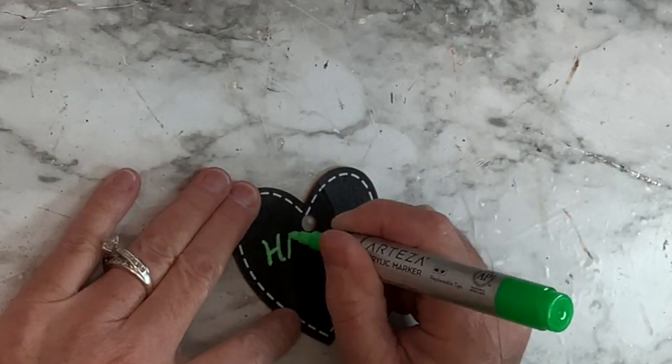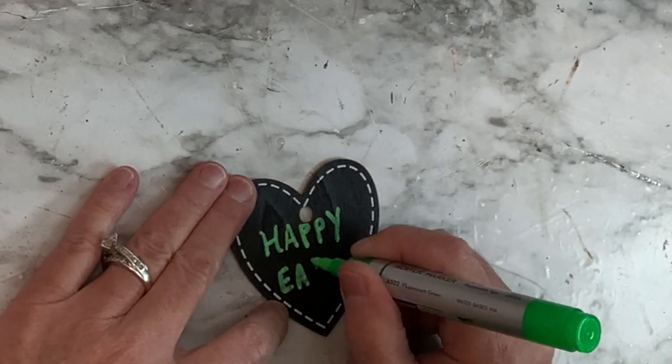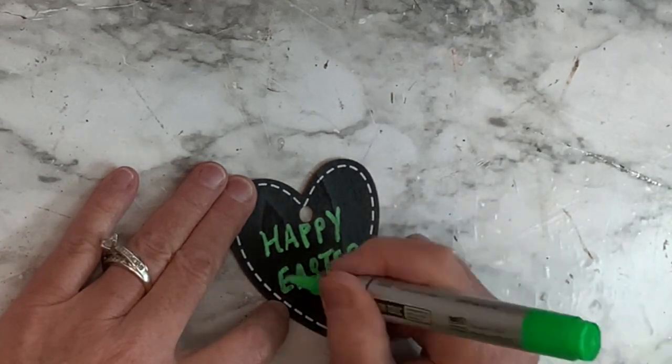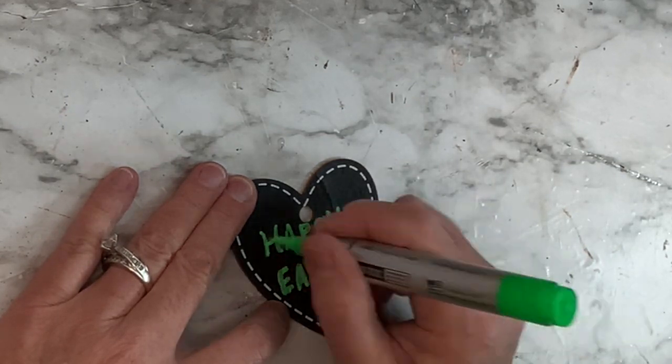And I have this little heart tag that's like a little chalkboard surface, and I'm using one of my Arteza paint markers, and I'm just writing Happy Easter. Not super fancy, just regular capital letters. And I'm going to put a really pretty little turquoise piece of ribbon in there and hang it on the bunny.